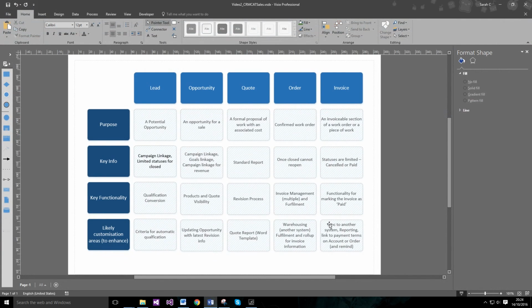So that's really it in terms of the very basic run through of the leads to invoice process. We covered the purpose of them, what they are, some of the key information and some of the key functionality in those. I did want to include that whole likely customization area, because it really is an appreciation that this is a generic lead to invoice. This isn't geared for your business, this isn't geared for someone else's business. This is a flattened sales process for you to have a look to see what these things mean to you, and then customize them, whether that's majorly or in a minor way, to suit your business needs. So yeah, I hope you found it useful.